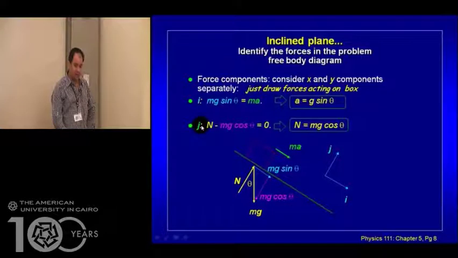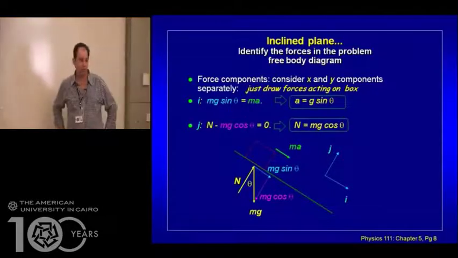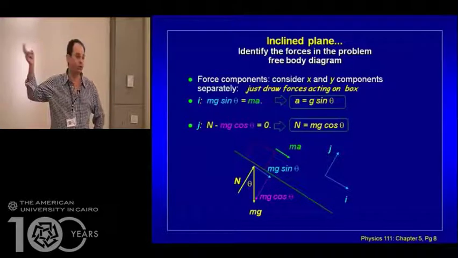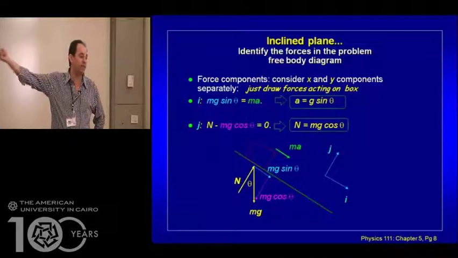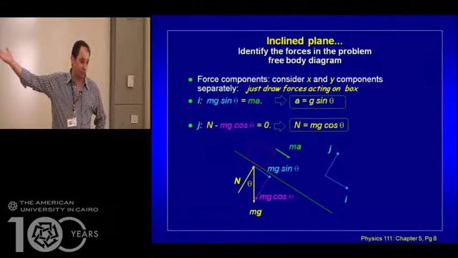Then we have along the y-axis, the sum of the forces along the y-axis, that's N upward, and mg cosine theta downward. That's why we said N minus mg cosine theta equals 0, because there is no acceleration along the y-axis. And if you look at those two equations, guys, those are only two equations. So you should have all the information but two unknowns in order to solve them. So I can give you theta, or I can actually put theta as one of the unknowns.